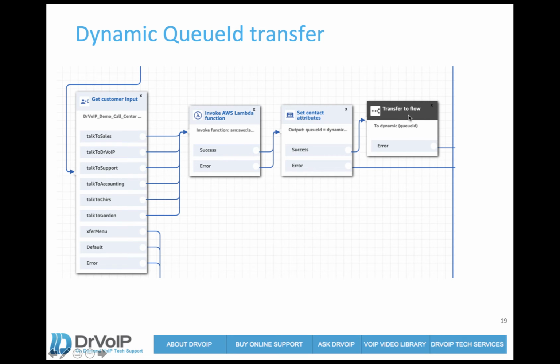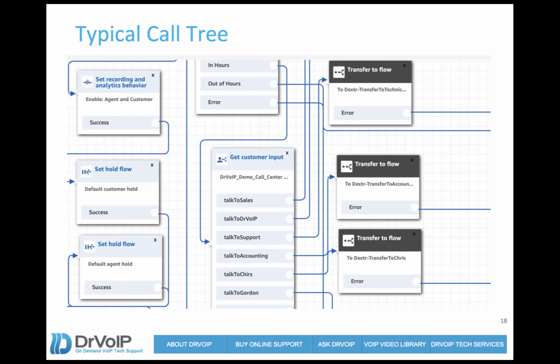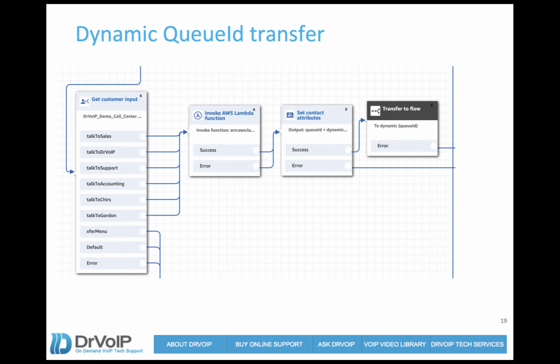But you can see the economy here. It's one contact flow to maintain. We're going to press 1 for sales. We're going to take that information, go out to a database. We're going to bring back, in this example, it's probably the QueueId, and then we're going to transfer to the flow that we pulled back from the database. So you can see this version and this version, and this is the essence of a dynamically configured contact flow.